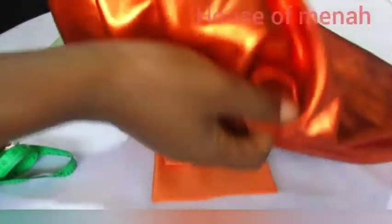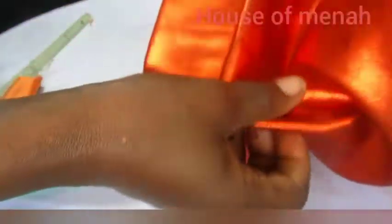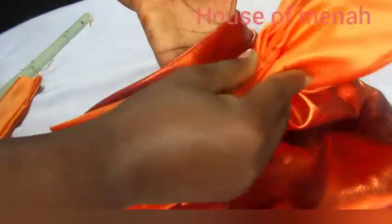So I'm taking the bow to the turban body. This is the part where I leave my 2 inches on the turban body. So I'm going to place the bow on the turban body. And I'm going to pull in the rope. You arrange it neatly. See what I'm doing. It's very easy.